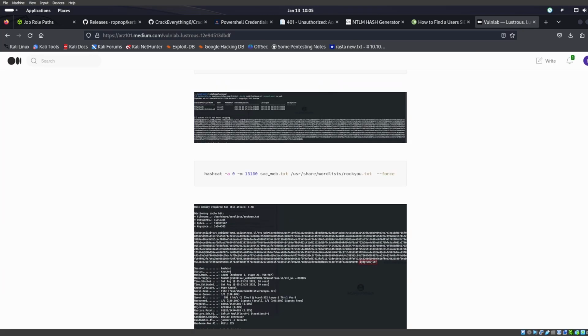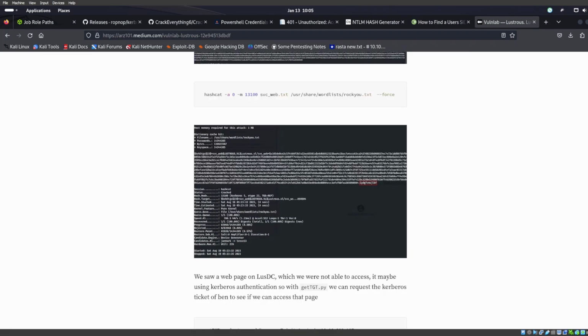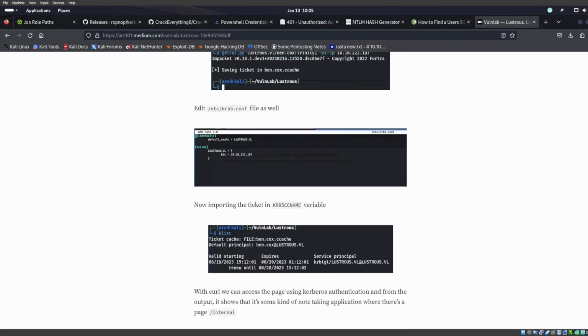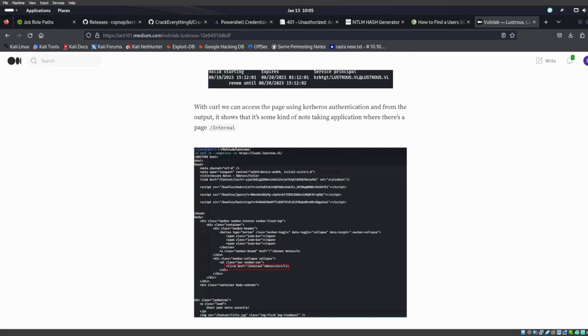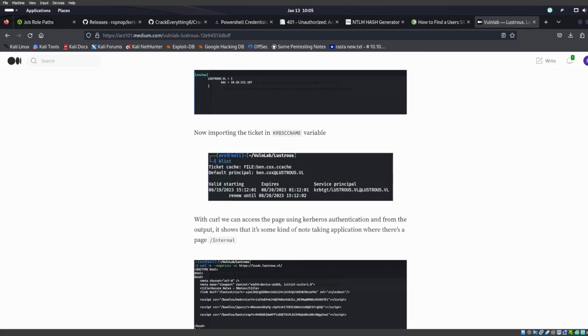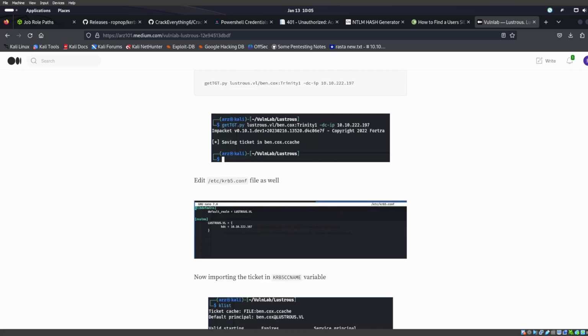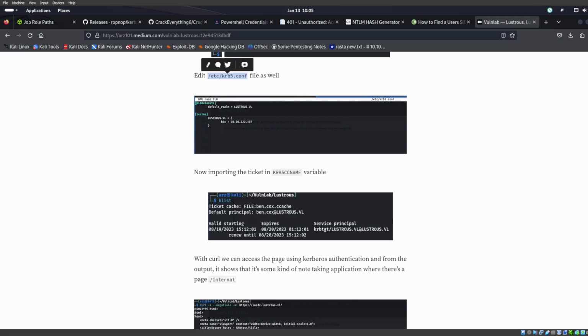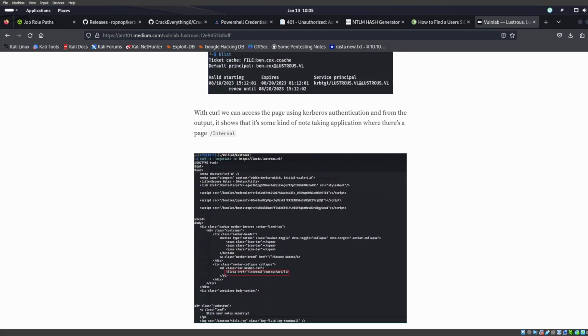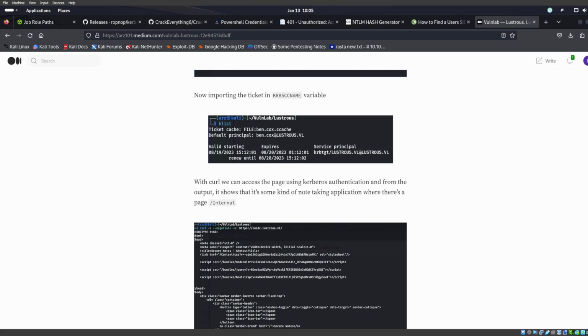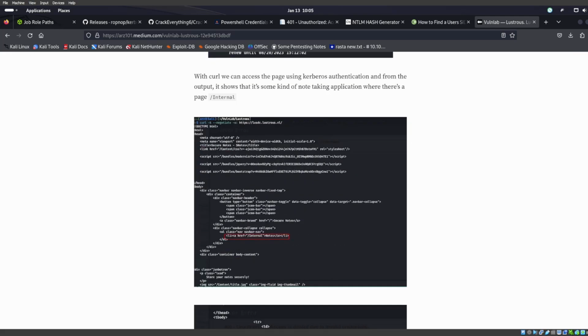It took a while to do that. Get user SPN. Alright, so he's doing his to Linux like right here. He did the get TGT, which we did do. Okay, so we can edit the krb5.conf file. We could always do that. I just figured it'd be easier to do it the other way that we just did it. He's using klist somehow on Linux, which I wasn't able to do.